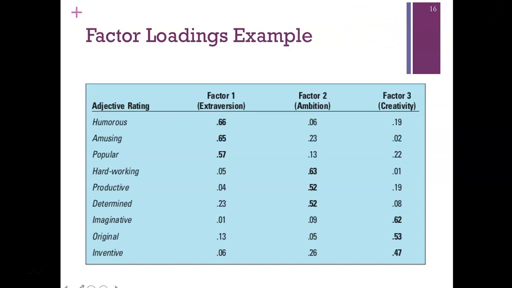So factor analysis is kind of cool in the sense that it's able to say, yeah, no, these things are all kind of measuring just the same thing, right? So you're able to take 1, 2, 3, 4, 5. Wait, I missed it. 1, 2, 3, 4, 5, 6, 7, 8, 9, 10 different adjectives and say, nope, they're really just measuring 3 things. Is it 10? 9 in there. 1, 2, 3, 9. I overcounted.